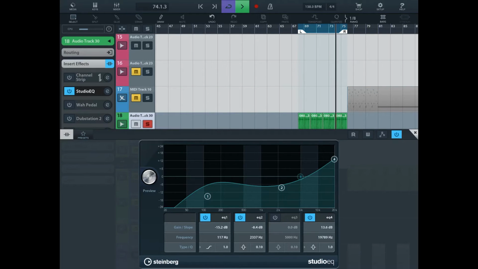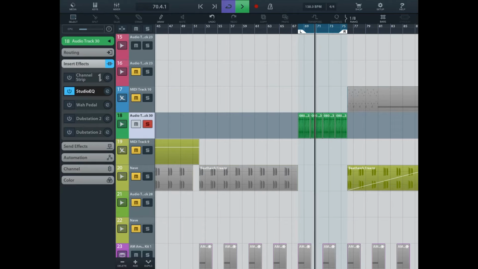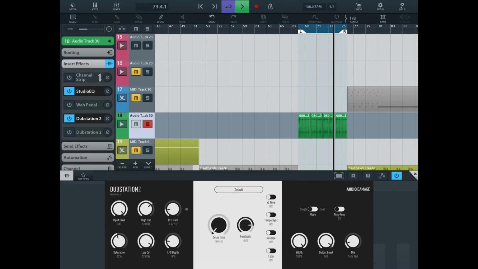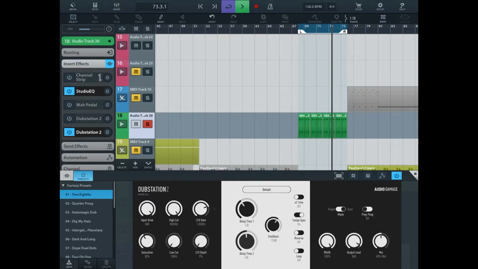Then I used an instance of Dub Station to give it a kind of twangy, short reverb sound. And then I used another instance of Dub Station to kind of double the tempo, and here's what it sounds like with all of them on.